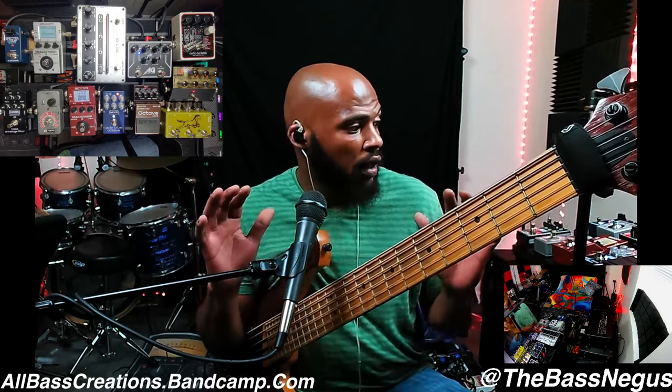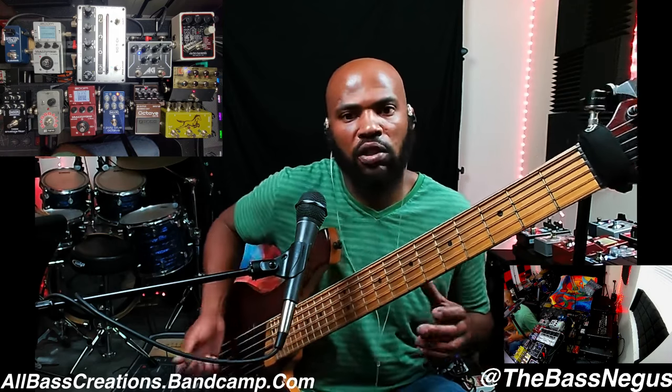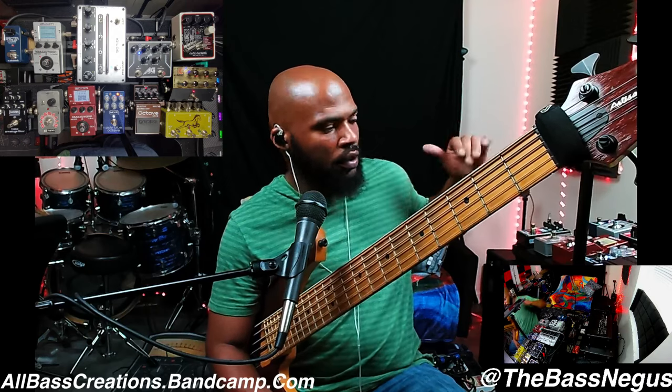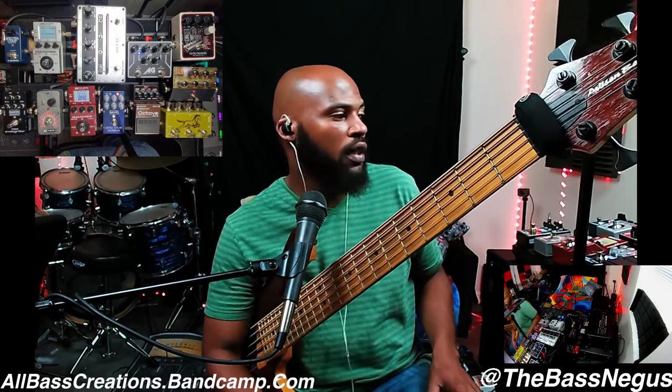That's literally just the preamps and the Spectracomp, which is a multi-band compressor by TC Electronic. A little small pedal at the top, all the way to the left, and it is an amazing little pedal within itself. You can change all your presets from your phone, just beam them straight into there. Or you could use a USB and get really detailed and start changing stuff. Every single parameter of a compressor you can literally change on that little thing. It's crazy, but it's only one knob, and you can set that one knob to control multiple parameters. I just got it set to the basic one because I always liked the way it sounded on my BH-500 head. So I just set it basically to the out-of-the-box Spectracomp setting.